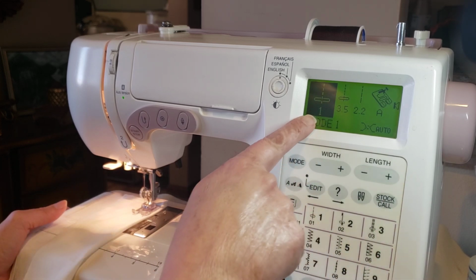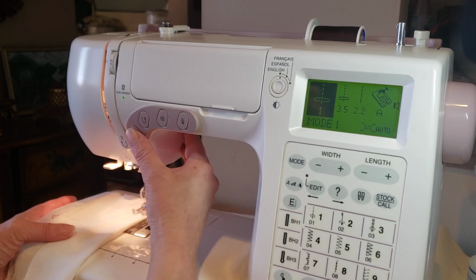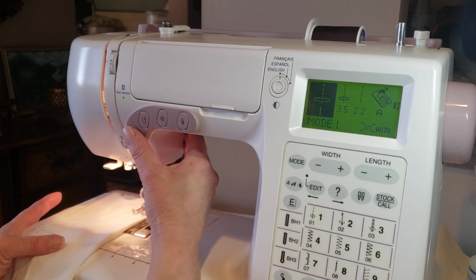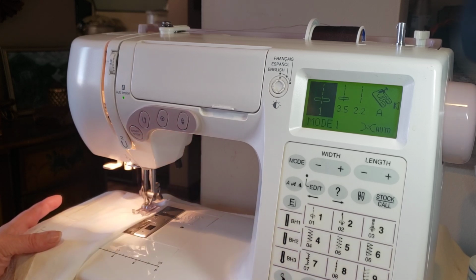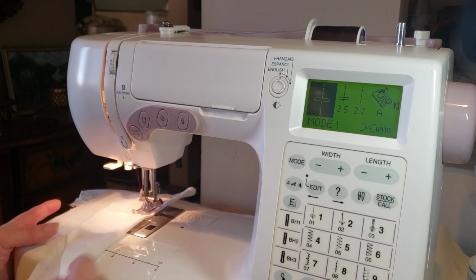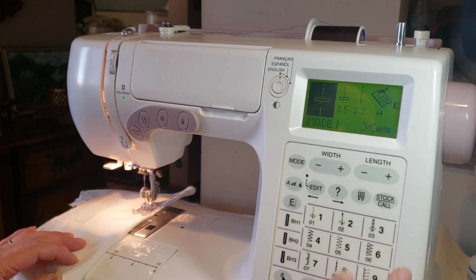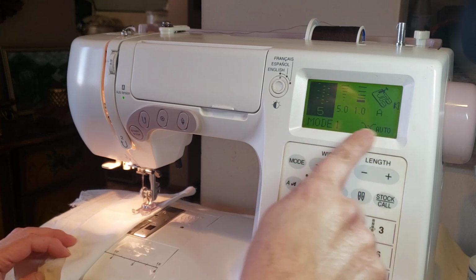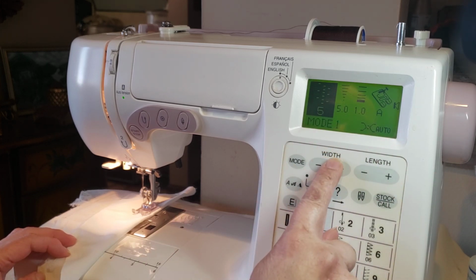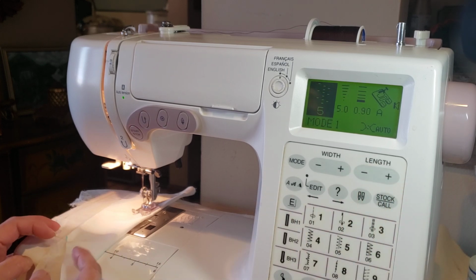We're going to do a straight stitch, and the speed control is by this one. This is the lock stitch. Now we're going to do, say, zigzag. You can get the elongation, width, and length. I'm going like this.